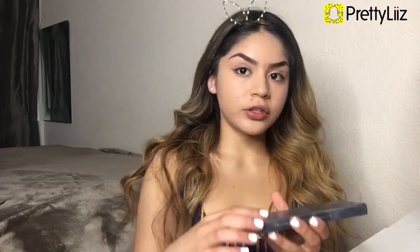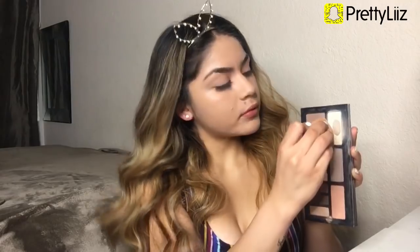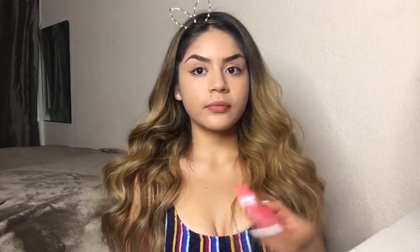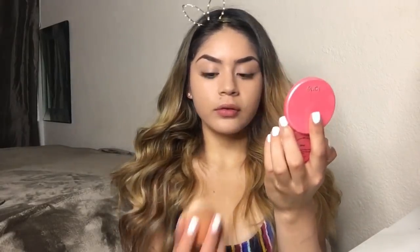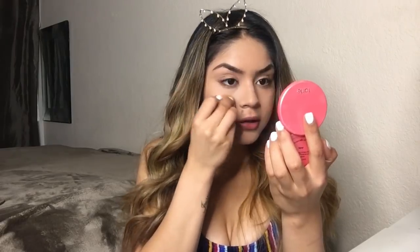So I just finished setting my foundation. Now I'm going to go in with the Shade and Light palette by Kat Von D and getting this shade. I just like to grab that, and then I go straight under the eye. I don't really like to use concealer because I feel like my under eyes are super sensitive. Whenever I put concealer under there, it looks so heavy and not cute.